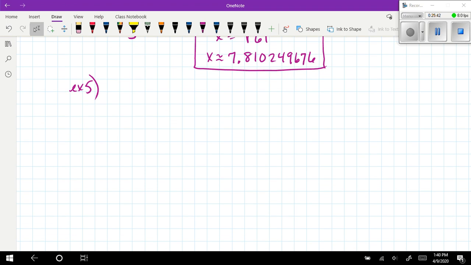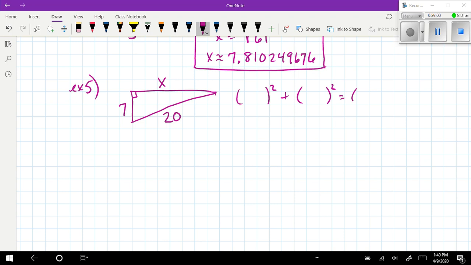And let's see, I have another triangle for you. Let's do something like this. Right triangle right here, right angle right here. Here's a 7, an x, and a 20. I want you to find x. So leg squared plus leg squared equals hypotenuse squared. The legs are x and 7. Yes, those are my legs making up my right angle. And the 20 is the hypotenuse, which is the longest side of the triangle across from the right angle. This gives me x squared plus 49 is equal to 400. Subtract your 49 from both sides of the equation.